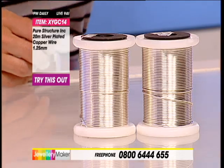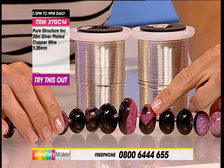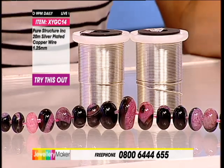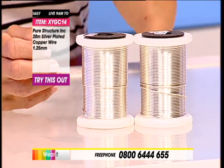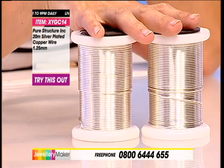Of course, if you've got those larger gemstones, woo! See, I picked them up and that's how big they are. That's the noise they make. But if perhaps you just got one of those pendants and one torque necklace, you've got yourself an incredible looking piece of jewellery. You don't need to do anything else. That's the amazing thing about wire like this. It makes your gemstones go away so much further, and you've got 20 meters in total. 20 meters. That's going to go a long, long way.